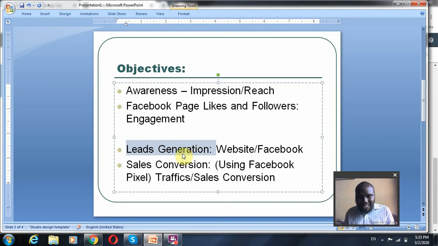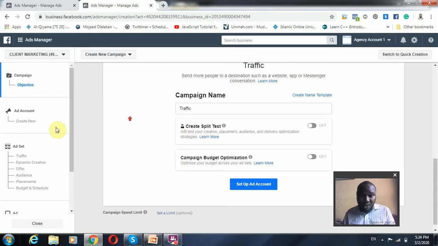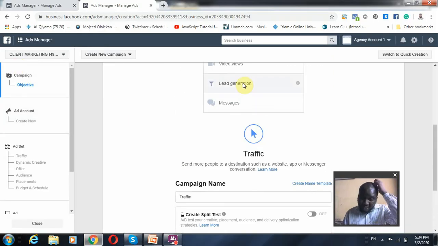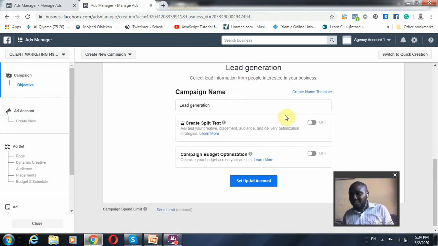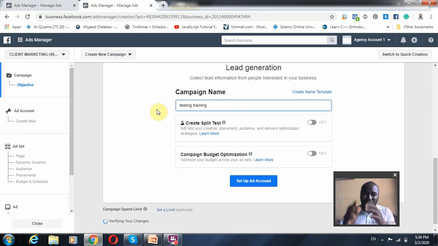So basically you can run your campaign to your website, and you can also set up a lead generation using Facebook without even having a website. That is what I'm going to show you now. There is this tool, lead generation, and it's very, very powerful. I really like this. I've done tons of videos on this. Of course, your website policy, your page policy, is important here.